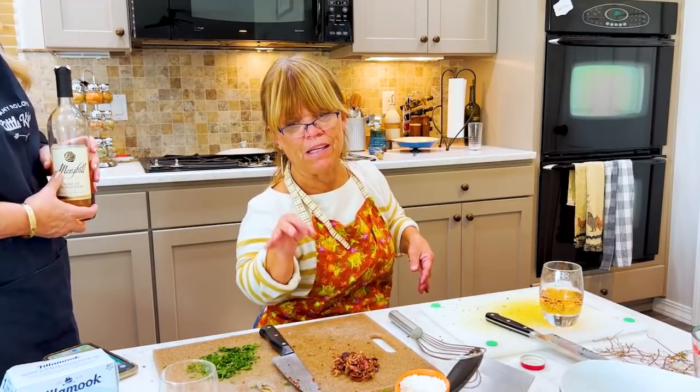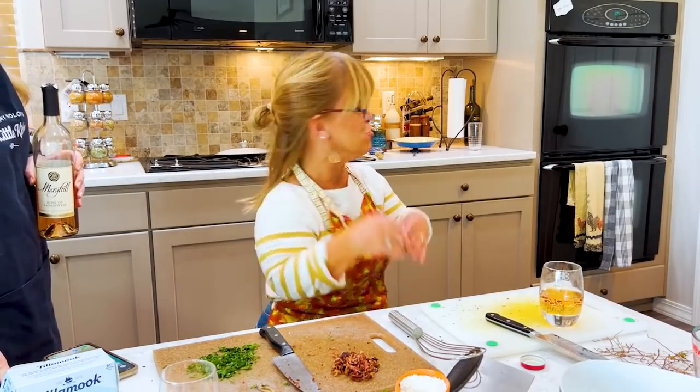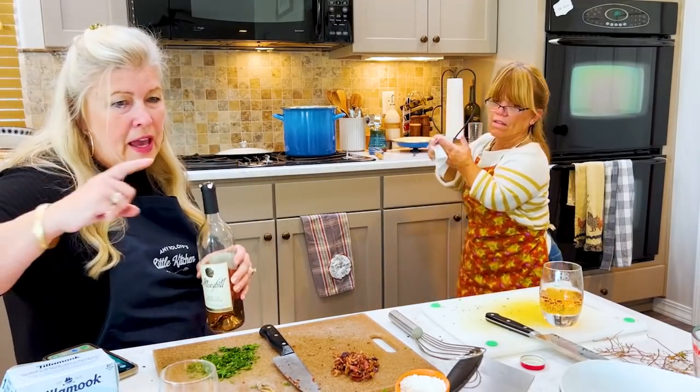I think you may need more cans than you realize because half of it is just the juice. And if you have a Sam's Club or a Costco, I know they have the larger canned clams and they're supposed to be delicious. So that might be an option too. And a little bit of Maryhill, which is a local winery, Washington. Oh yeah. Rosé. Gotta have a little taste.